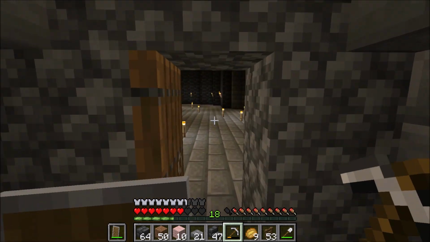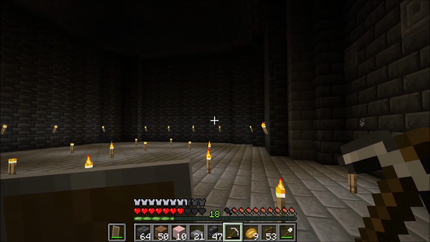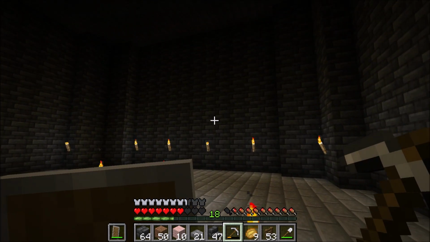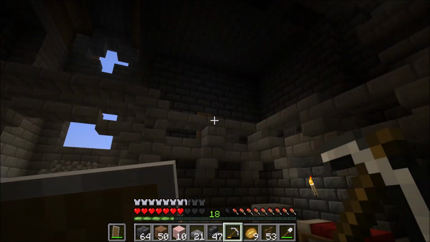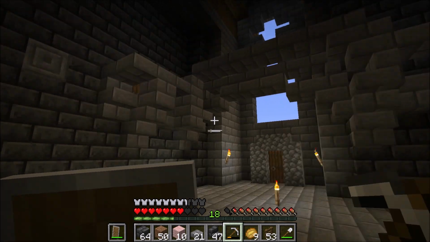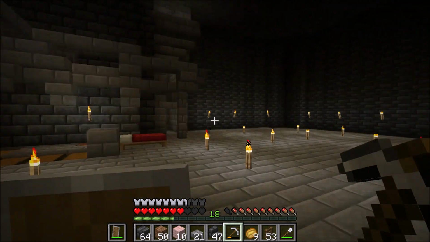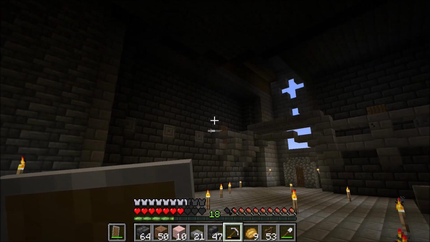Making our way inside. Eventually, this massive chamber here will be our trophy room. Actually, now that I'm thinking about it, I'm probably going to put in false walls into here, kind of hide some of the deepslate brick.